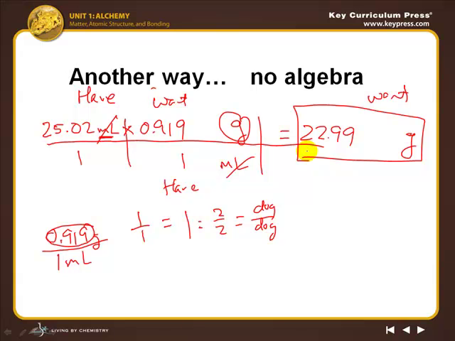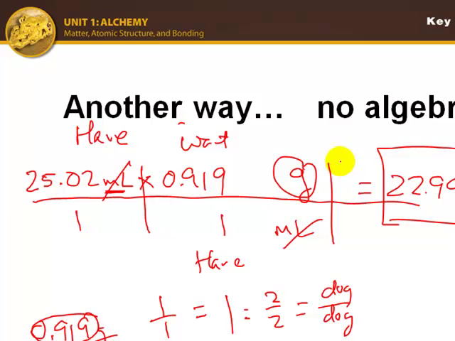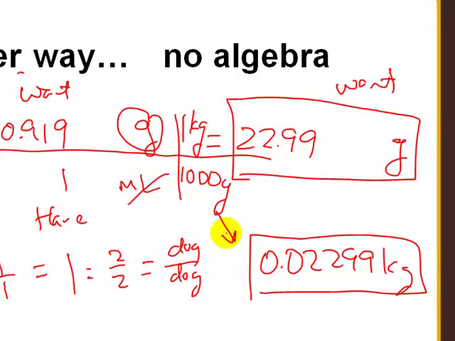Now, the really cool thing about this is, what if you had to get it into kilograms? There's a relationship between grams and kilograms. You look that up, you see, oh, wait a minute. Okay, let's say I wanted to get it into kilograms. All you have to do is you look up here. In 1 kilogram, there are 1,000 grams. So before you even do the math on your calculator, you just do 25.02 times 0.919 equals, and then divide it by 1,000 equals, and this obviously is going to equal a smaller number for the kilograms, 0.02299 kilograms. It's a different problem, okay? But if you've already got it set up, you can just extend it.